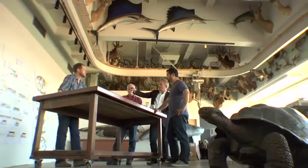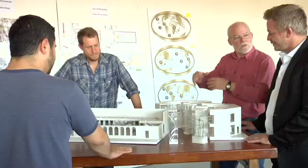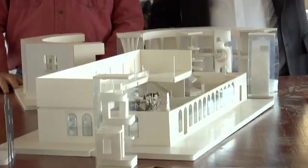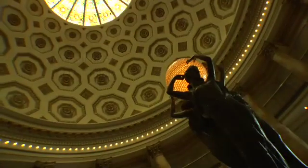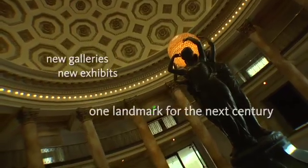What we're trying to accomplish here is a museum that's constantly changing. Why not? We're constantly changing — that's the story of life on Earth. Our new exhibits are going to invite people to experience all of these objects in an entirely new way. The Rotunda itself is a beautiful, elegant, classic architectural space.